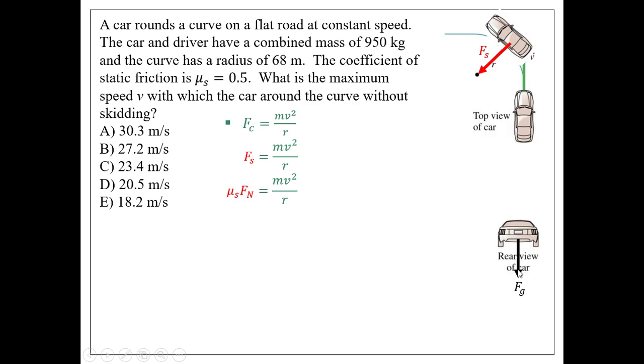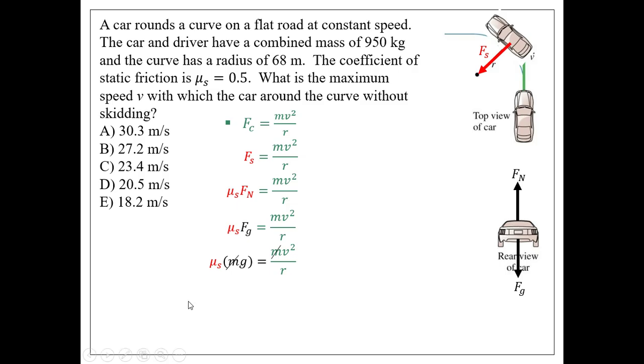Because it's not accelerating up or down, the force exerted by the surface or the road onto the car is the same as the weight of the car that's pressing down on it. So here f of n is going to point up while f of g points down. I can see that f of n is equal to f of g in magnitude. They point in opposite directions, but they have the same value. So I can replace f of n with f of g. By definition, f of g is just mass times gravity. And as you can see here, there's mass on both sides, so I can just cancel that out.